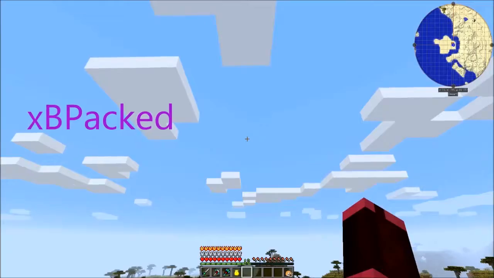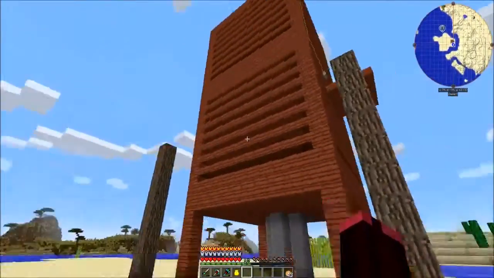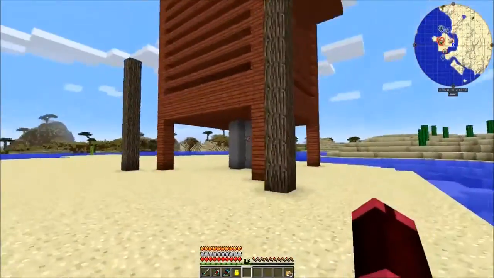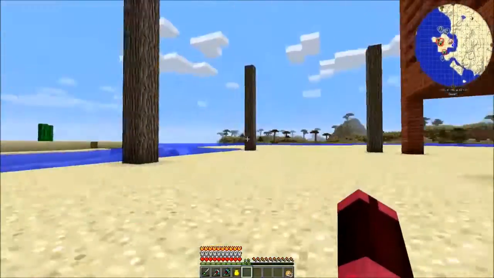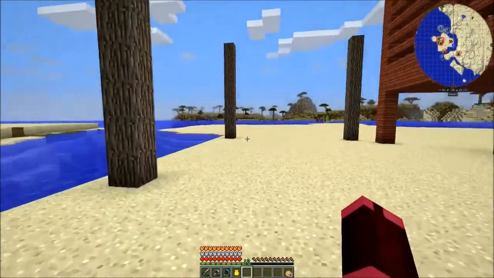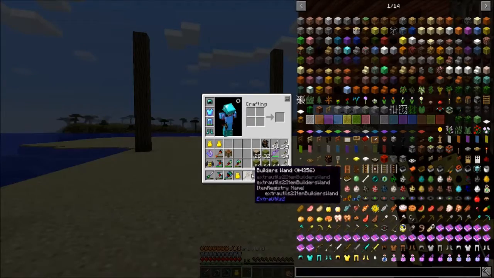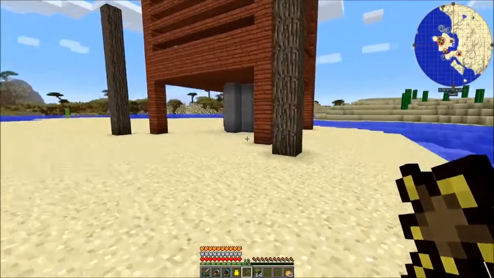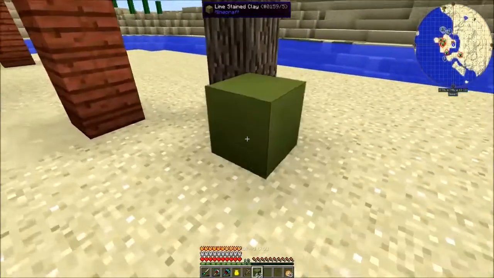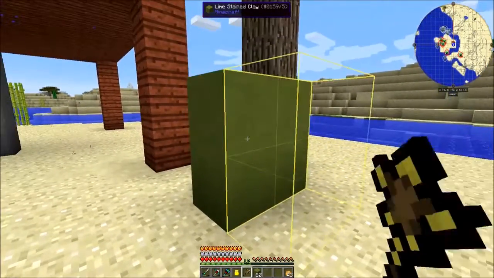Today, I decided I'm going to do another spawner room. I already put up some pillars as a marking area. And this one is going to be a zombie spawner. But I've made myself a builder's wand, and this thing is pretty sweet. If you just put a block, it can mimic that, and you just keep building.